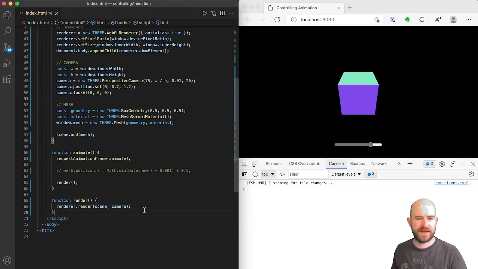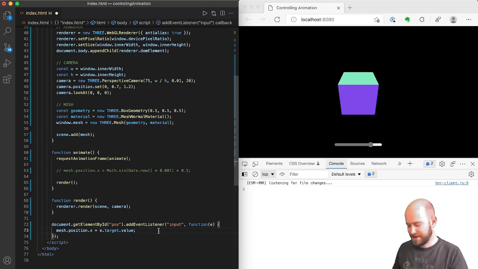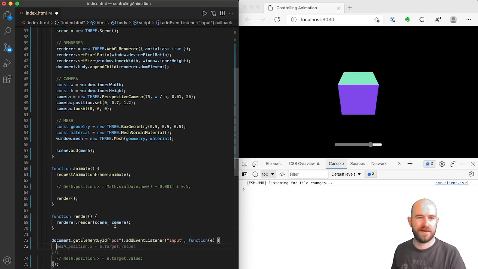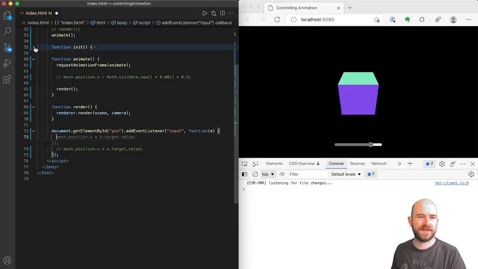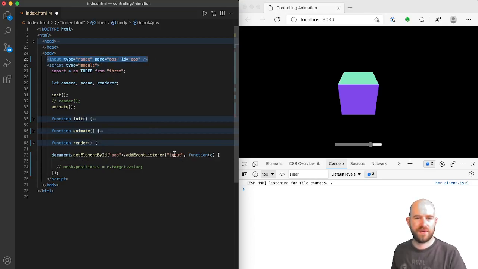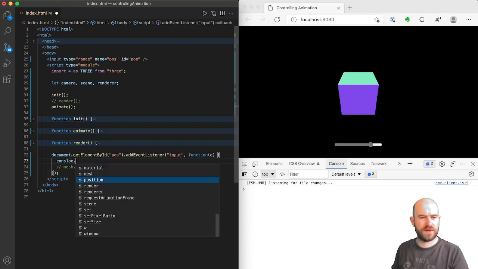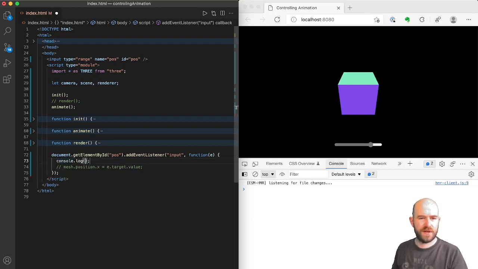So first of all, let's set up our event listener. So I just got GitHub Copilot and it's ridiculous, but let's not go this far yet. So what we've done is we're getting our element. Let me collapse these a little bit so we can make this more clear. So we have a range slider here called pause. We're getting position. We're adding an event listener whenever there's an input, and that's just console log the value.